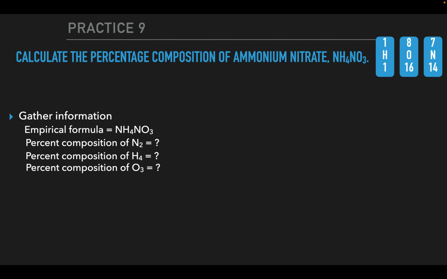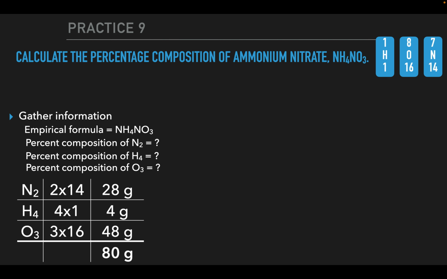Anyway, for this big molecule, NH4NO3, make sure you know how to do this. You're going to need to do it on the quiz. So NH4NO3, I've got 2 nitrogens, 4 hydrogens, and 3 oxygens, if you can see that. Look all those up on the periodic table I've provided for you right here. Then you're going to add them all up. It comes out to 80 grams.